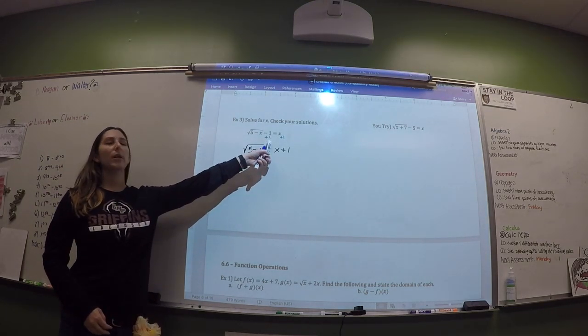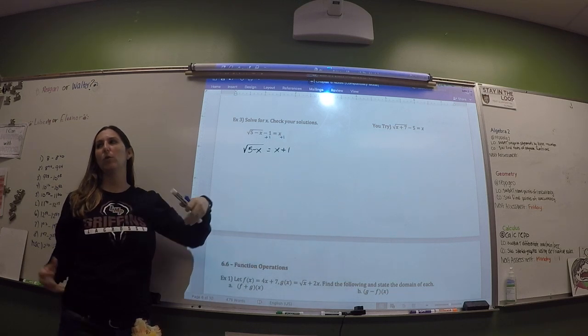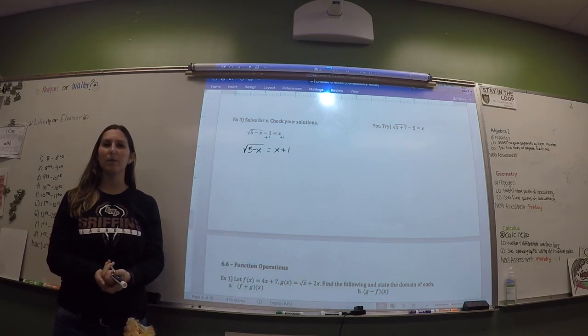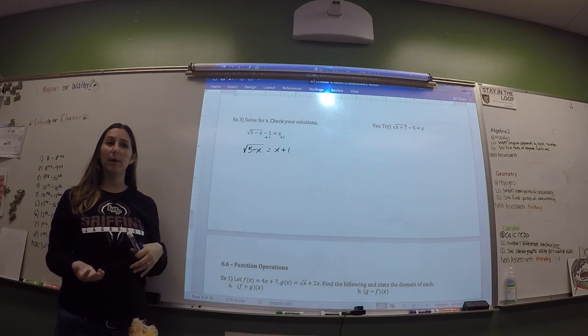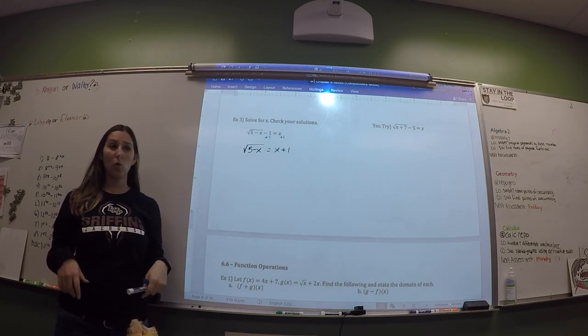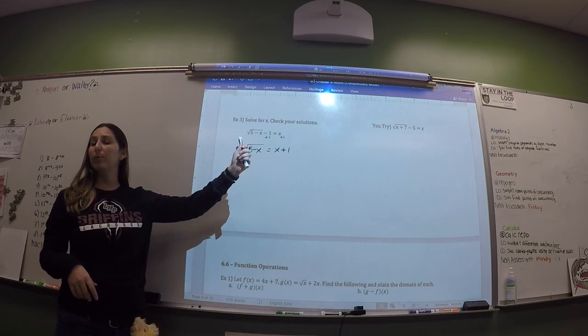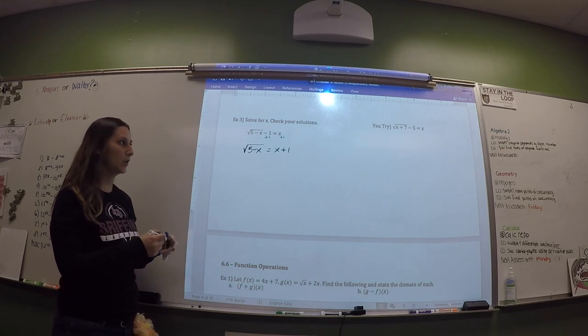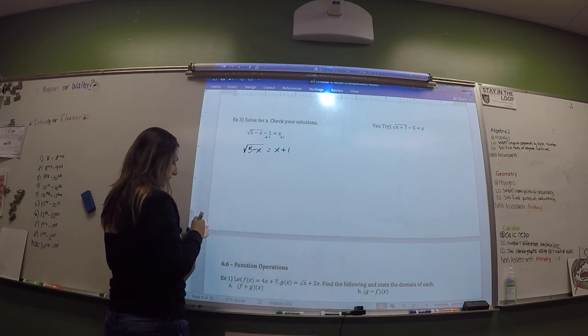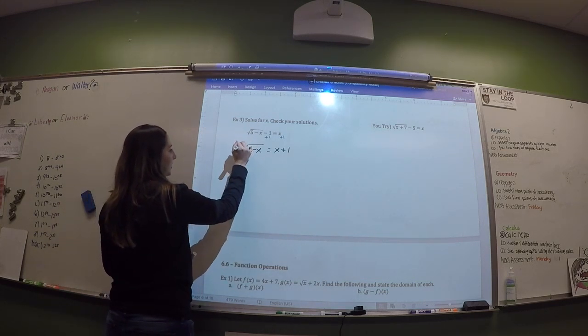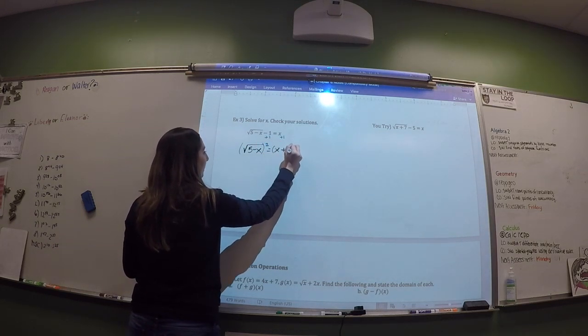Okay. So like I was saying before, they're not like terms, so you can't combine them. So don't write like 1x or 2x or any of that. Now, after this, we usually do what? We square both sides because it's a square root. If it's a cube root, what would we do? Cube it. Okay, it's not a cube root, so we're just going to square both sides. And this is where it's going to get a little bit harder than number 1.